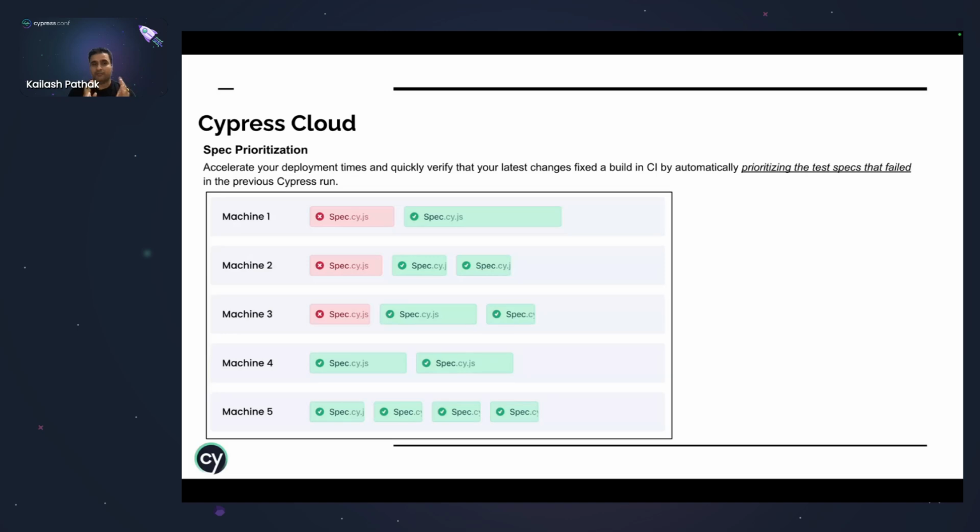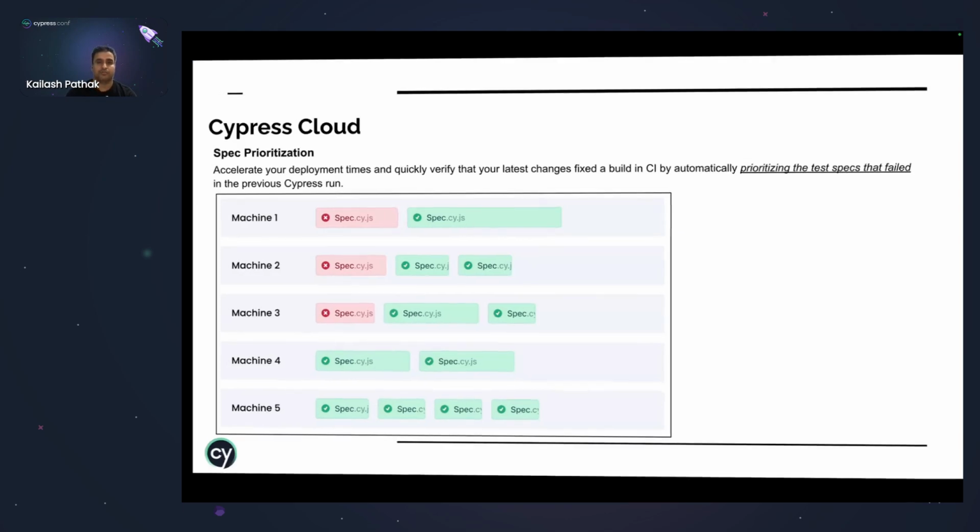Next time my tests run, it will automatically run the failed test cases first, since a test case might keep failing again and again, and then it will execute the other test cases, so that we can save our time and resources.